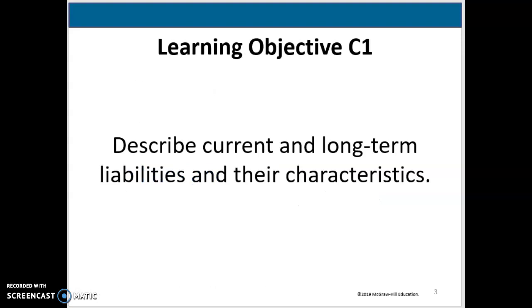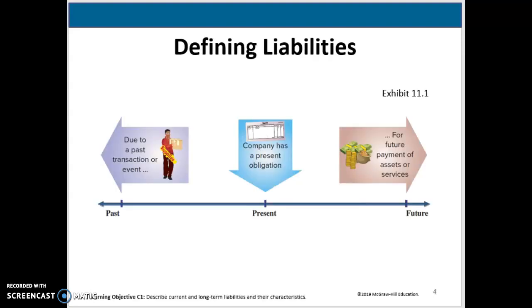We're going to start with looking at what current liabilities are, and we're going to go back to the very basics and look at what liabilities are. So a liability is something that we owe to someone else, right? We've created some kind of transaction that we are not paying for at the time or that we're going to pay for in the future. So it's either a past transaction or event. It could be something that you have presently created, or maybe something that you're going to owe in the future, but you're going to set it up as a liability or as a payable to pay sometime in the future.